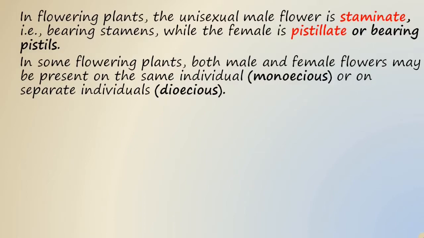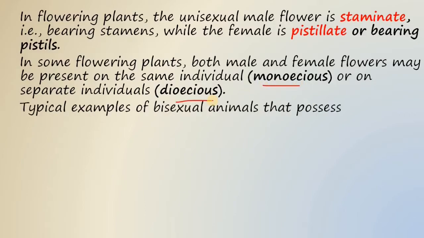If they're in the same plant, the process will be easier, right? Because they're close to each other. The male does not have to travel very far. Such plants are called monoecious. This is seen in coconuts. Remember the word monoecious. If your male and female flowers are on different plants or different individuals, such types are known as dioecious. So you have your monoecious and dioecious. A dioecious example is papaya, by the way.